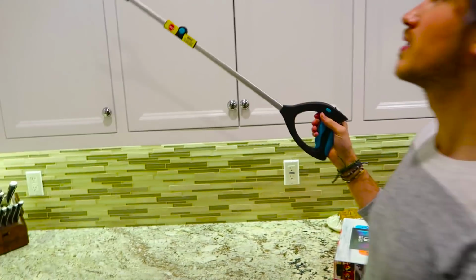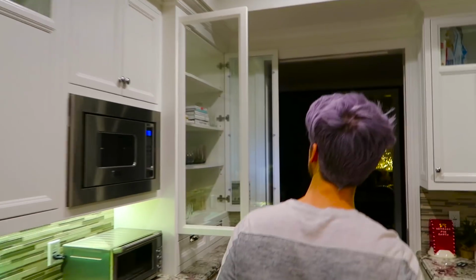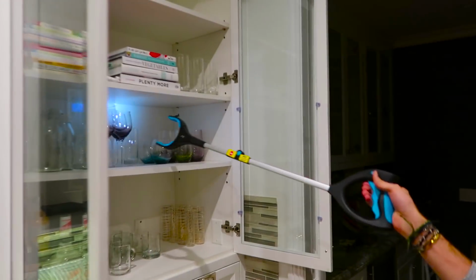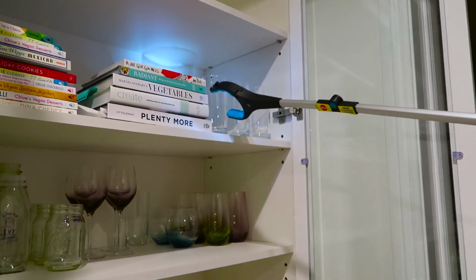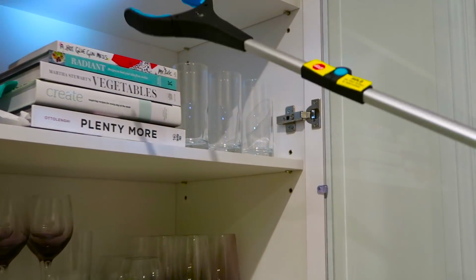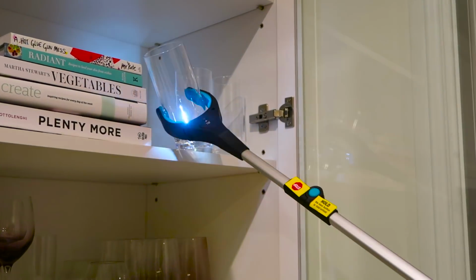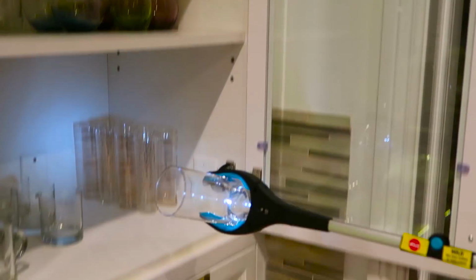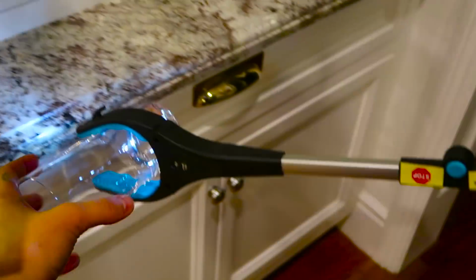Let me, here. No, there's one in that cabinet, the glass cabinet. Up here? Oh no, you can't reach that. No, the one above. I can't reach that. Up here? Hold on, wait. Oh, that's heavy though. Oh no, it's so heavy. Don't let it break, please. Oh, is this full? Drink it.